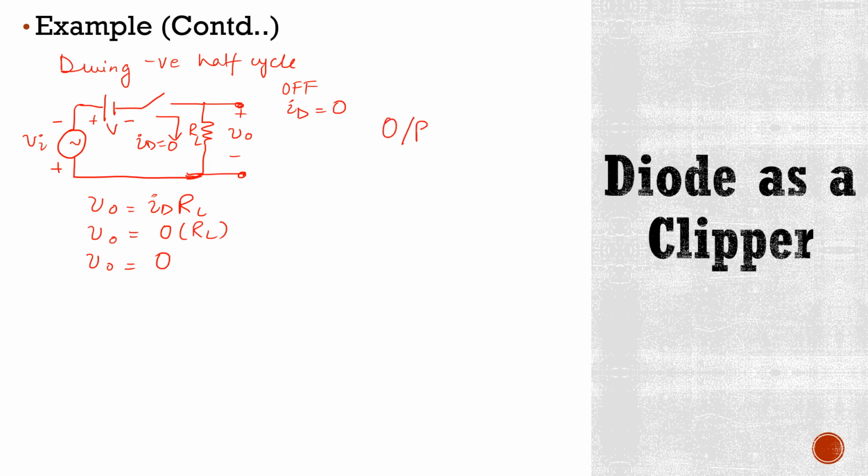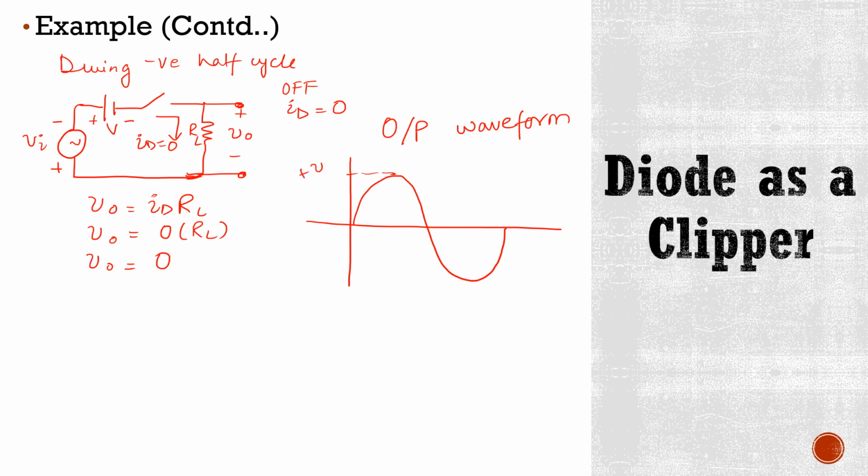Now how are you going to draw your output waveform here? Now look at this. We know that this was our input signal where it is positive Vi, that is 20 volts. We know that our transition voltage is 5 volts and it is drawn like this. This is 5 volts. As I have mentioned, when Vin is less than V, diode is off. It means in this region of input signal, this diode is off because in this region, this input signal is less than 5 volts. Again, if you look at this point, then in this region of input signal, Vin is less than 5 volts. It means this is off.